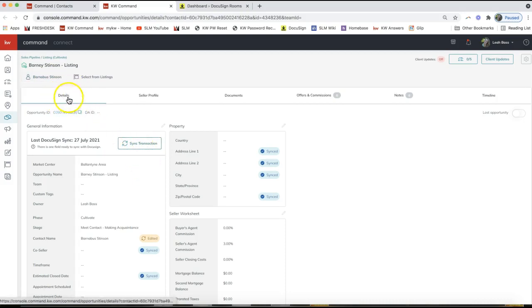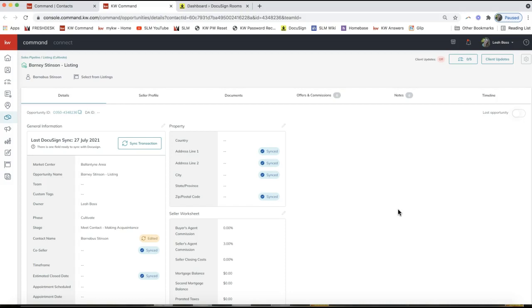This is now in the Details tab of your opportunity. It's a newer location. You'll see the option to sync transaction as long as you've already created your DocuSign room, because the first time that you create your DocuSign room, by going to the Documents tab of the opportunity and clicking Start a Transaction, it'll automatically sync all information from Command to DocuSign.